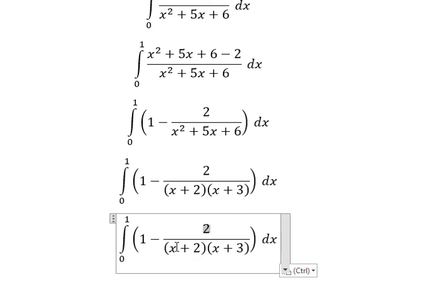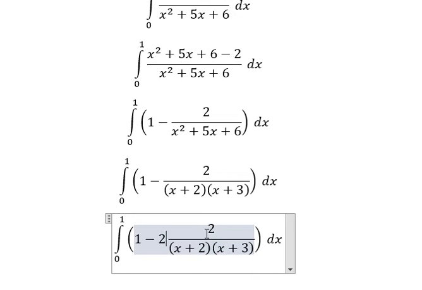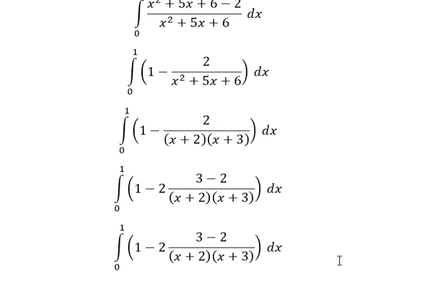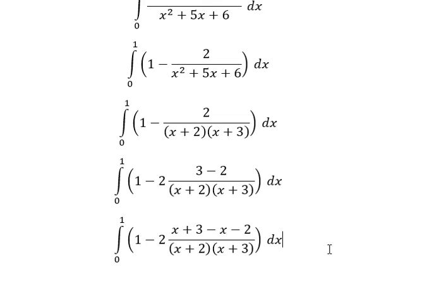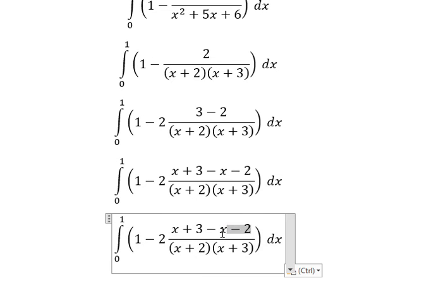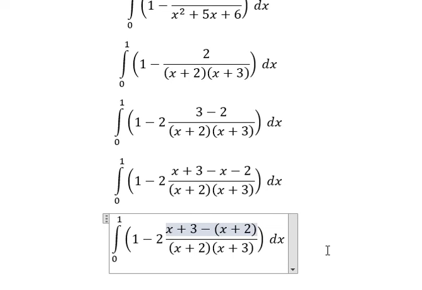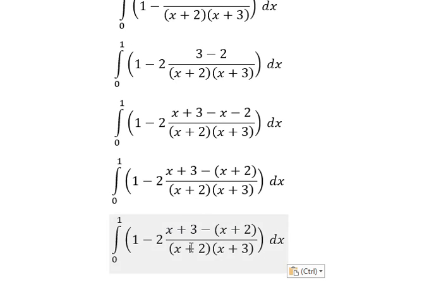So for 2, I will put this one here. 1, that is about 3 minus 2. So we need to add about s, that means we need to minus about s. So we can do factorization by negative 1. So this one divided by this one and this one divided by this one. So we have like this.